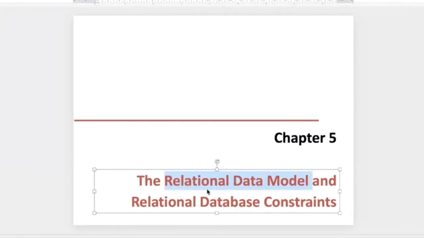And this is our case of this chapter. Since our data items are related to each other, our data model is relational data model, and the database that we will make from our relational data model will be called relational database.